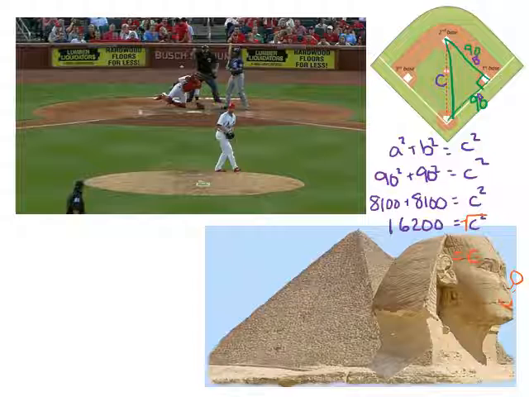That's okay. Okay, so I'm going to take the square root of c on one side, which means what I do to one side of my equation I have to do to the other. I'm going to take the square root of that. So the square root of 16,200 is approximately 127. So does it make sense that the baseline was 90 feet and the hypotenuse, always the longest side, would be 127? I'd say that's a pretty accurate calculation.